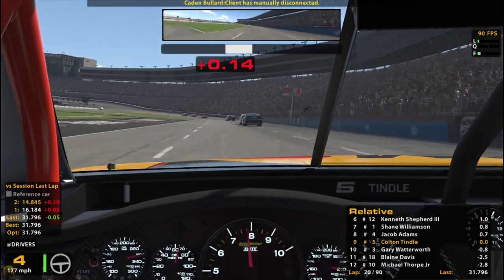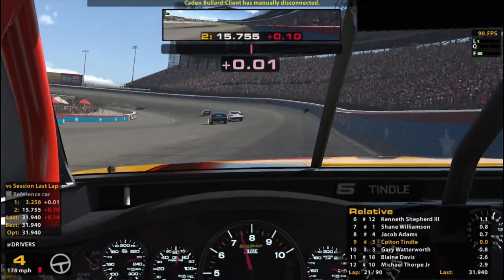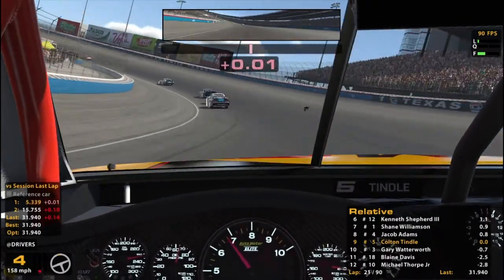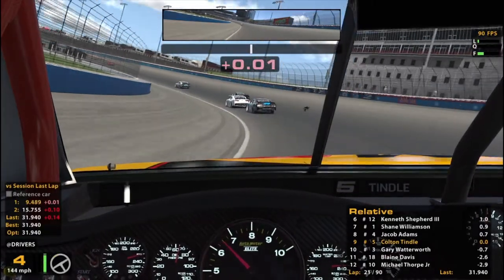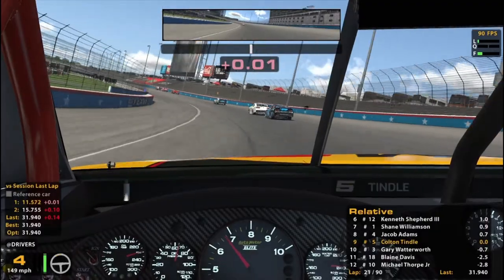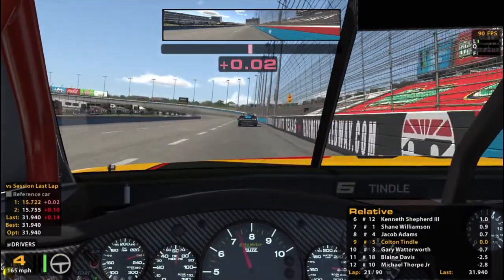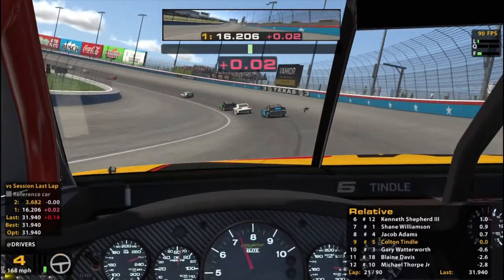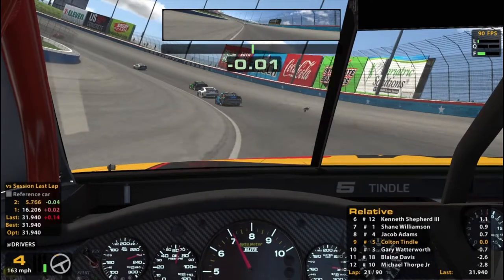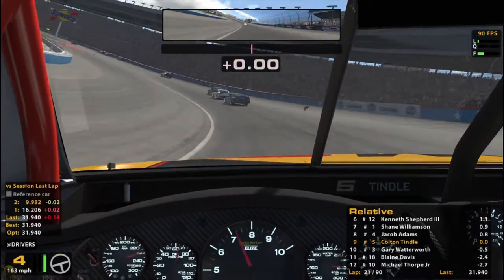Far so green though, loving that, as we have just completed 20 laps. I think we got the 3 coming up on us, and then we got a couple of second gap to the next, to the next further back. That's interesting.